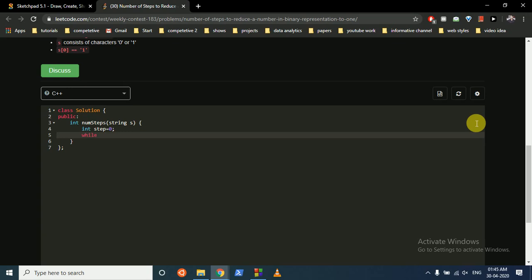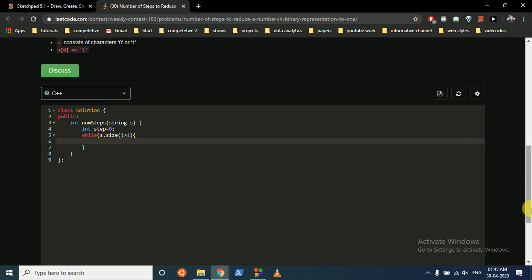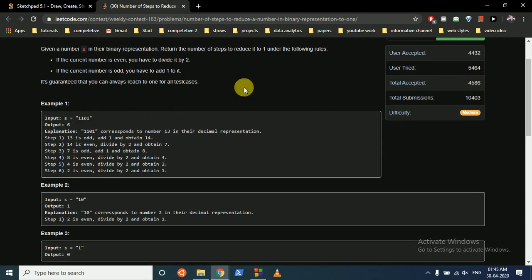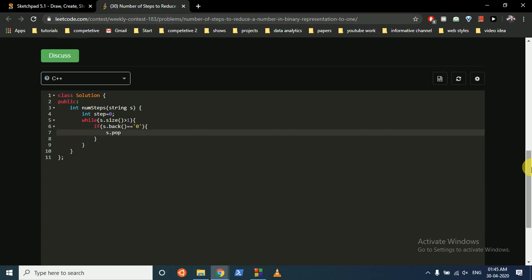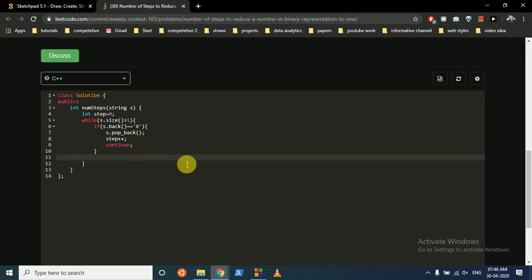Then we will do these operations while the size of s is greater than 1, because when it becomes 1, it means there is only one bit present, which is always equal to 1, since every test case reaches 1. If s.back(), because it is in string form, if the back of the string is equal to 0, then we pop that element from the back, which actually means just right shifting it by one place, increment the steps, and we write continue, which means after doing this we continue with the while loop.